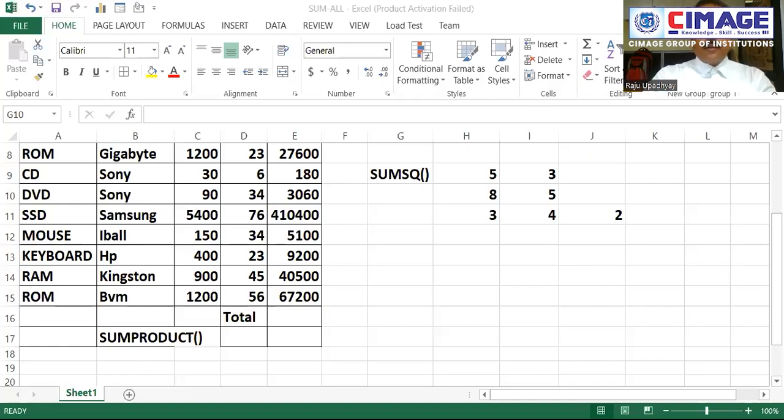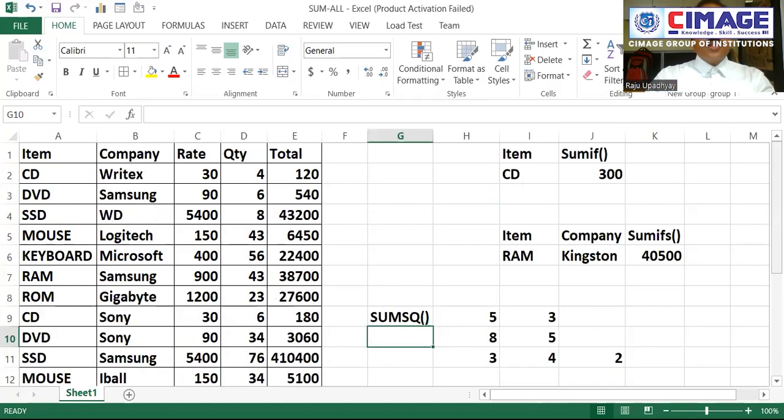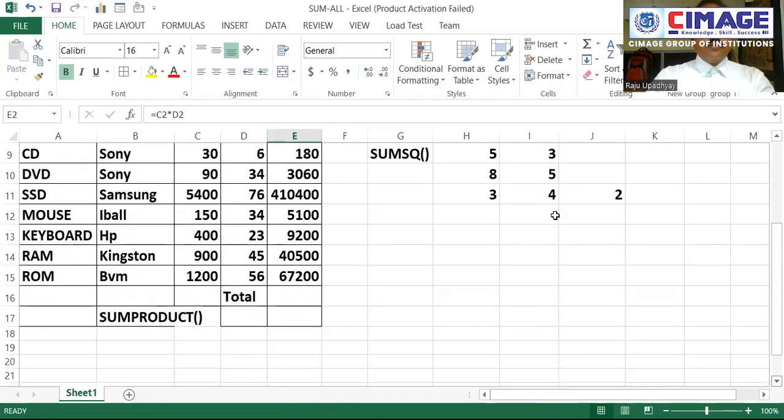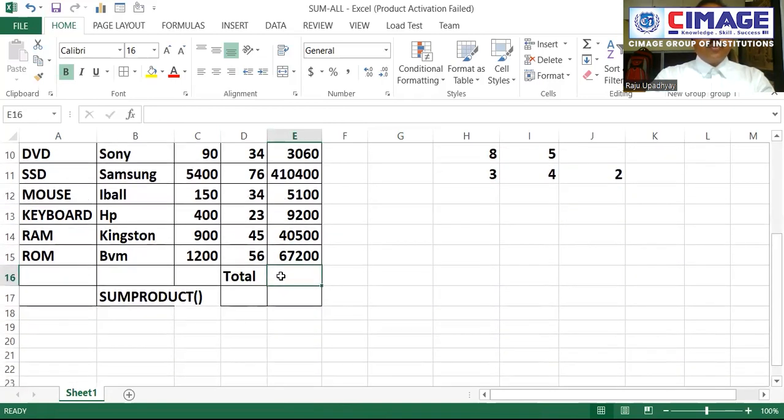So this is a small worksheet we have. This worksheet has details about the products sold by my company. In this, you can notice we have one column called rate, where the product rate is mentioned. Then we have the quantity sold under the quantity column. Then we have the total, the total value of that particular product. Now, if you want to find out the grand total, that means the total of all totals.